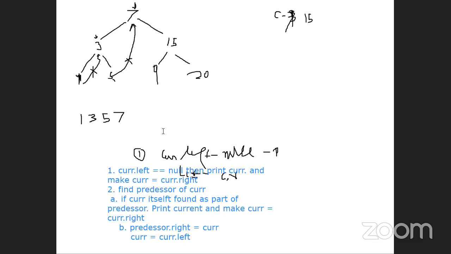So essentially, Morris traversal gives you a constant space iterative traversal of a BST. Yes, constant space. But if you see, my traversal became really lengthy. From 7 I went to 3, to 1, to 5, and again I went back to 7. I'm repeating the same process again and again. My space became constant, but my runtime became almost like gravel, because I'm processing the same node at least 2 times.